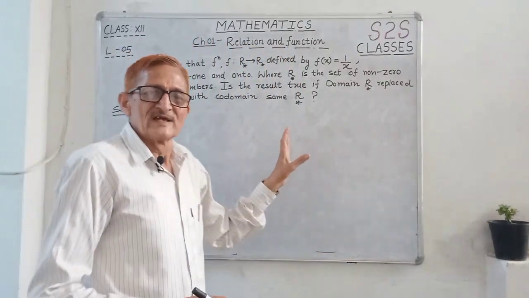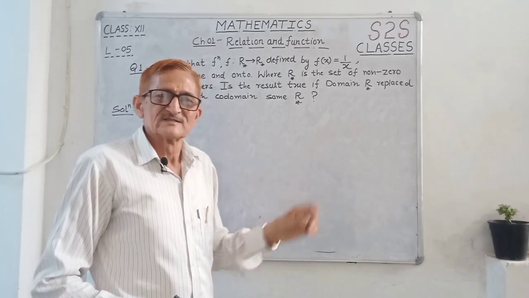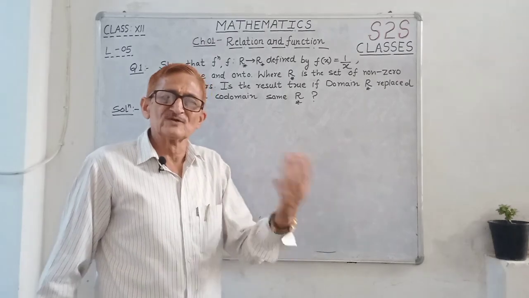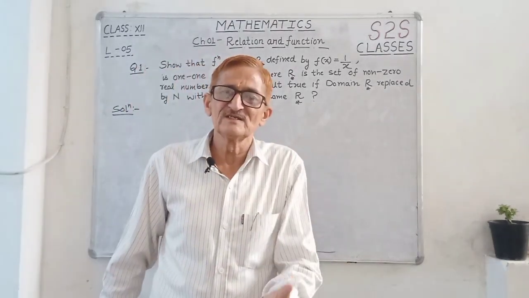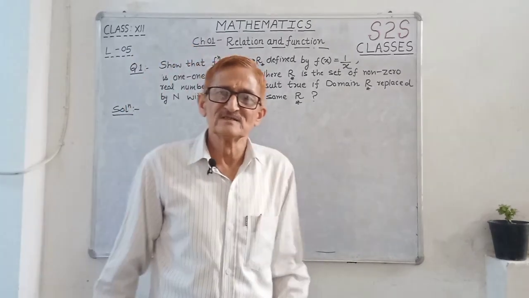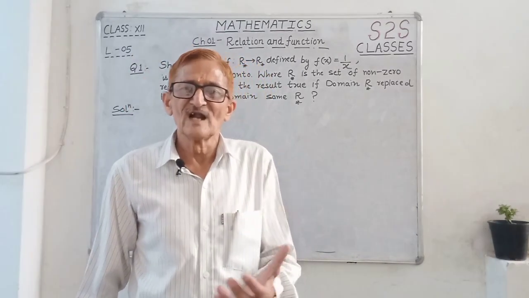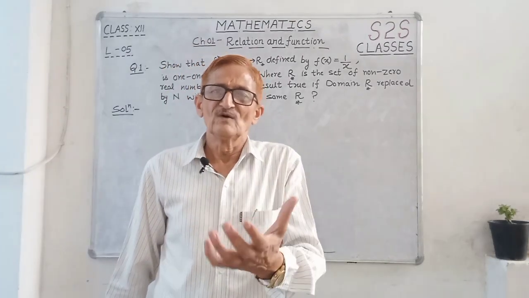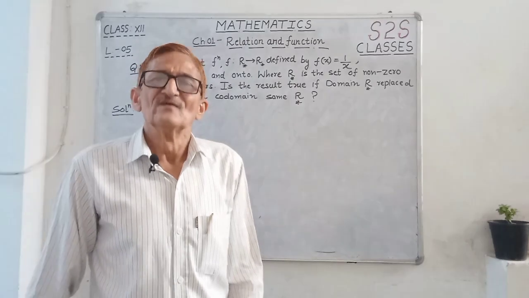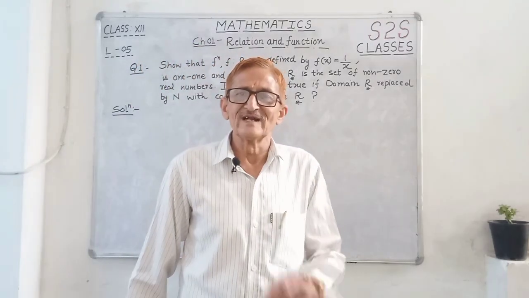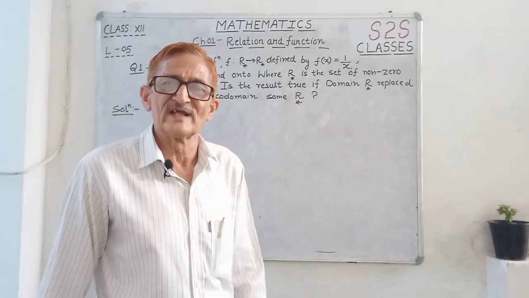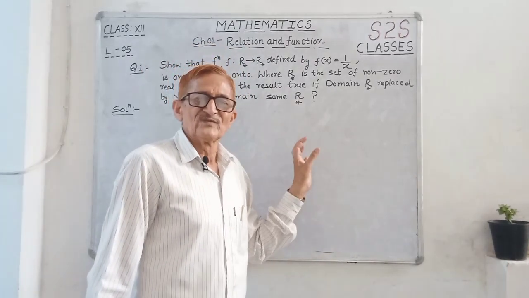आज हम लेक्चर 5 की क्लास continue कर रहे हैं। लेक्चर 4 में हमने questions नहीं किए, हमने definitions दी हैं आपको types of functions की। Types of function means one function that is called injective, and onto function that is called surjective, and if any function is one-one and onto both, then that is called the bijective function. So in the lecture 4 we have done definitions. Now on lecture 5, questions.